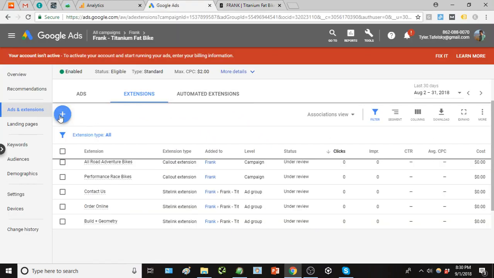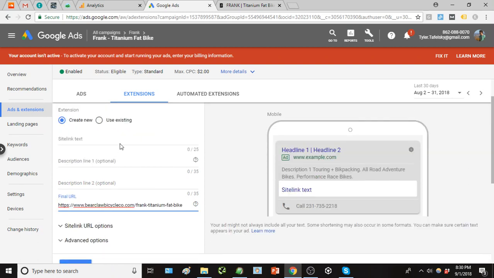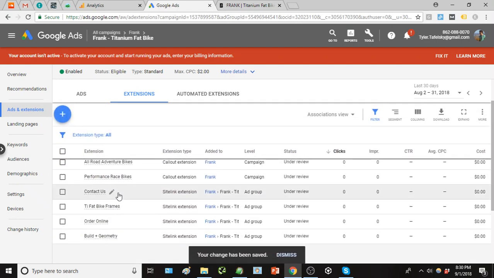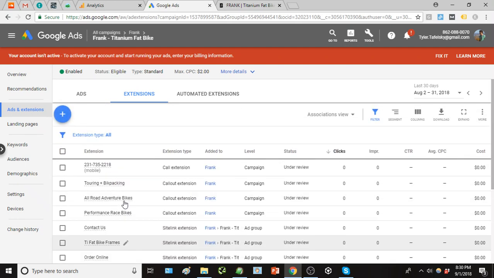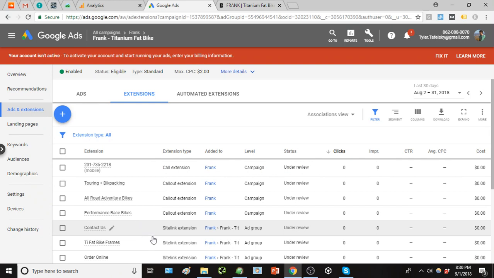And I think we might just try a very keyword-centric site link: "titanium fat bike frames," because we're also going to be selling Frank frames, which we will probably want to set up a dedicated ad group that just targets keywords specific to frames. But for this case, we'll just do those site links that at least are somewhat specific. They're not going to see the other site links for the other bikes. They're going to be specific to Frank.